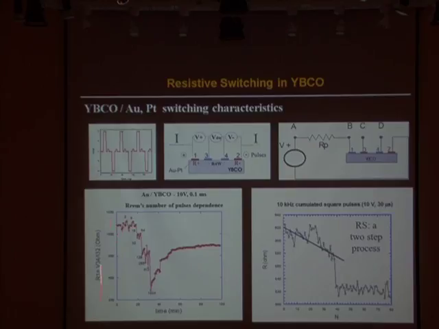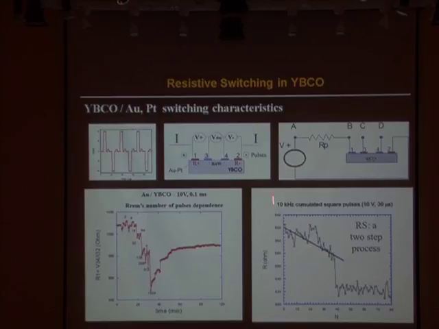You can see here the resistance as a function of time when we apply a different number of pulses, and what you observe here is a noisy behavior with the number of pulses first, then a clear decrease, but you also observe some relaxation that is, in this case, most probably related to overheating of the sample. Then you observe this long relaxation to a lower level of resistance, so you are observing this type of resistive switching in this sample.